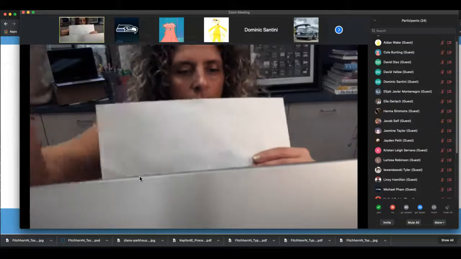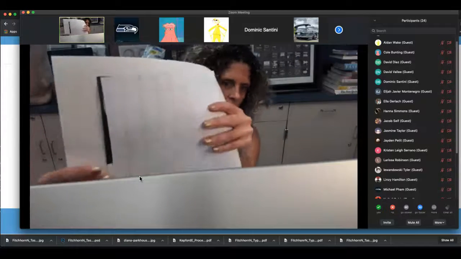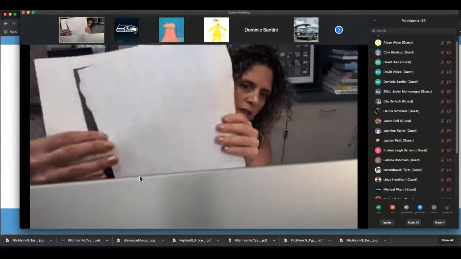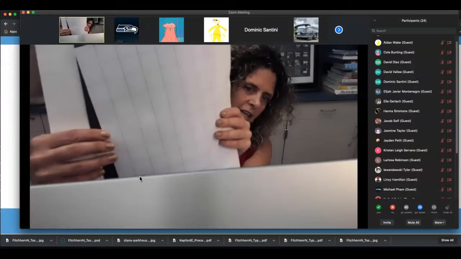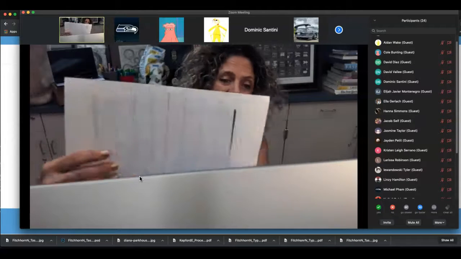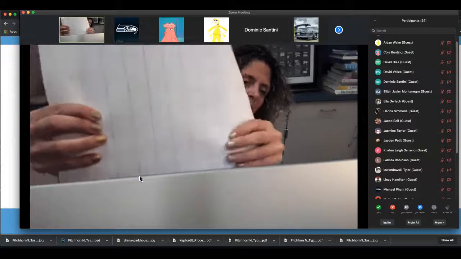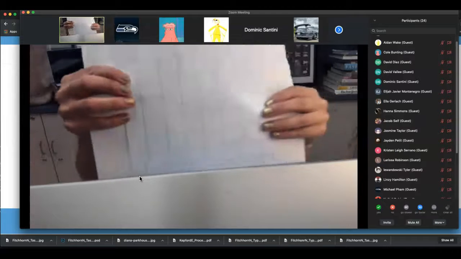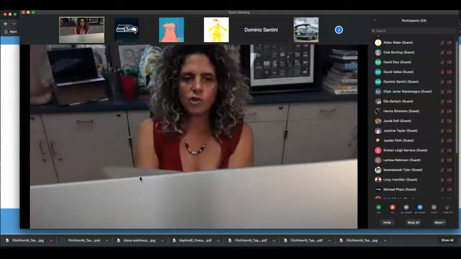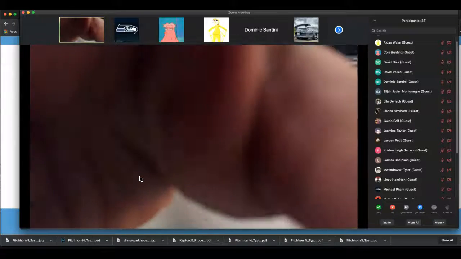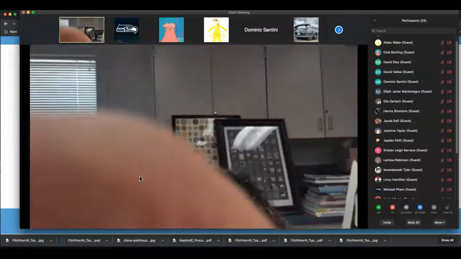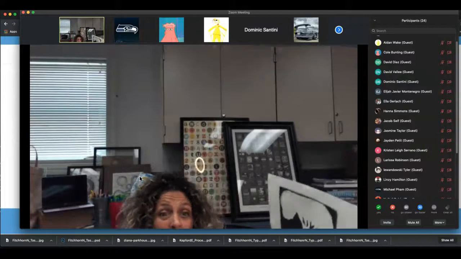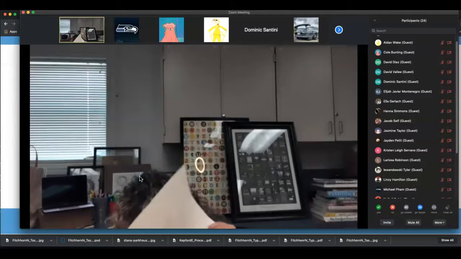Okay, let's see. Can you guys see if you hold it up to like a window of light that you can see? I swear to you, I promise it might not be working. Hold it up to a window and you'll see your pattern underneath it, and then you're going to trace it. Another thing that might work, let's go ahead and see if Fitchhorn can use the window here. So you guys, this is going to be fun. This is why I might have to remake this video somewhere else.